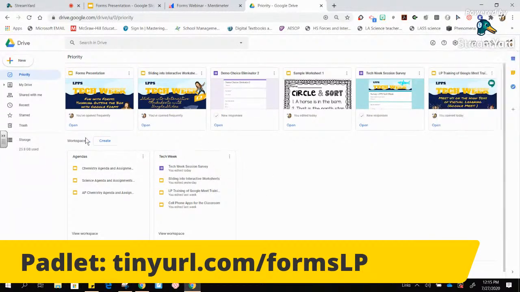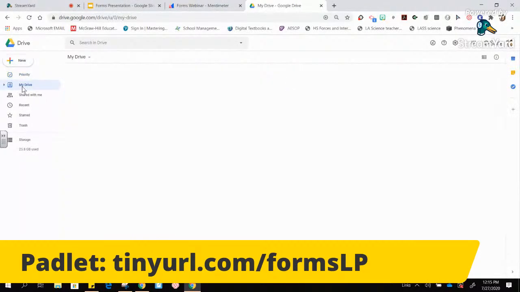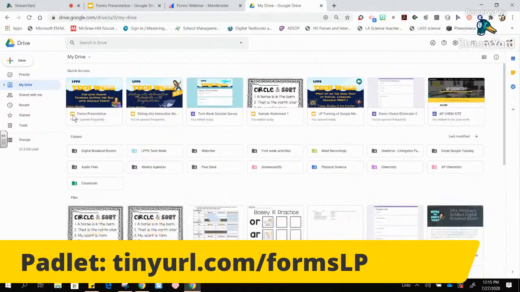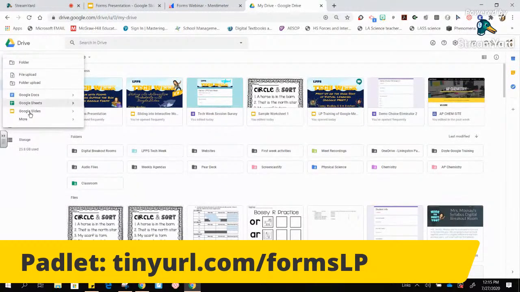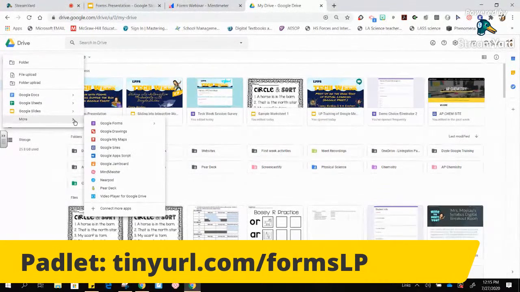Another way is once you are in your Google Drive, you can actually create a new form just from this little plus sign that's at the left. So before you create it, you can make sure you're in whatever folder it is that you want to be in. So if I want to be in my chemistry folder, then I can click on chemistry and then I can create my form there. So you click new and then you get a menu that pops up. Now you don't see forms here, but what you do is you go down to more and then Google Forms pops up. So then if you hover over the arrow to the right, there is an option for a blank form and there is an option from a template. So that's another way you can do that.